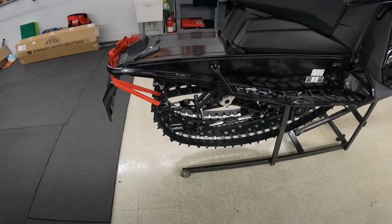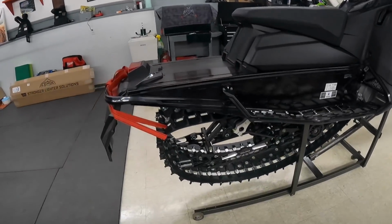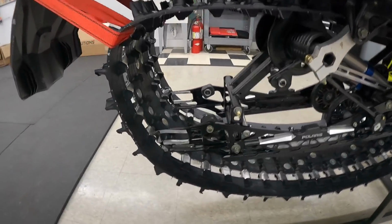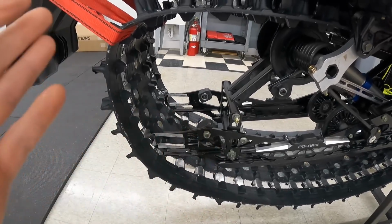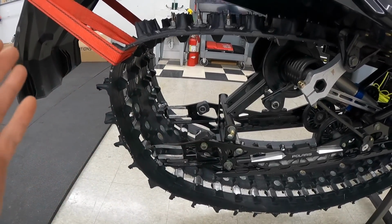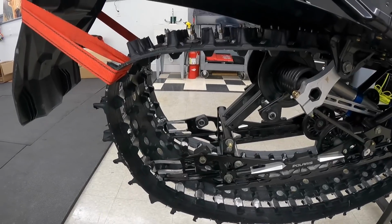I have bent my rails. I know, bent them already. I have 115 miles on it. So again, when I built this, the purpose is not to go and jump it and snowcross it and fly through the air with it. Yes, they're very durable, even with the big wheel kit, but they're not meant to do what I was doing. So this is all self-inflicted. I'm gonna take 110% of this blame because it's my fault.